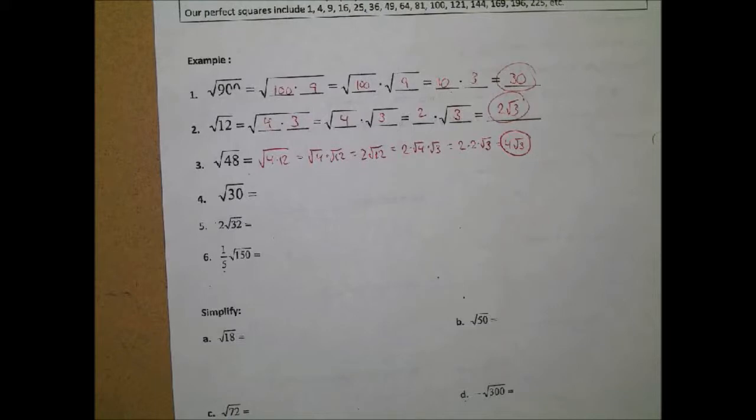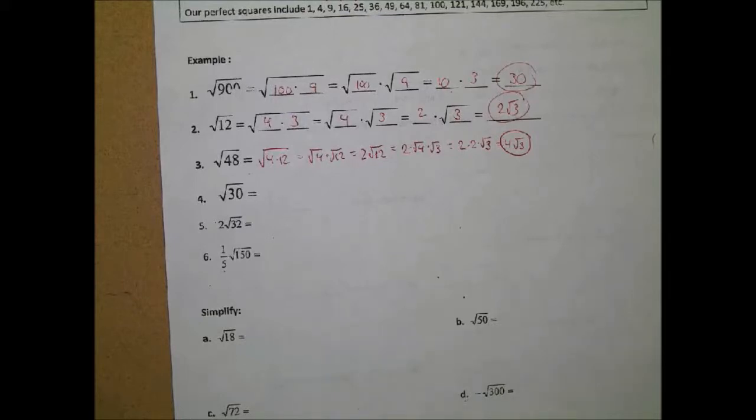What are perfect squares that divide 30? Is 10 a perfect square? No. 2? 2 is not a perfect square. Any perfect squares that divide 30? 1, but that's not going to simplify it at all, so we can ignore the 1. 5 is not a perfect square? Nope. Is it 10 and 3? 10 times 3, but neither 10 nor 3 are perfect squares, so it won't simplify.